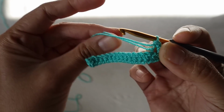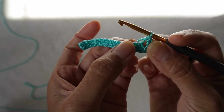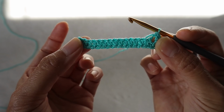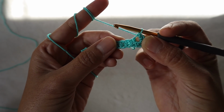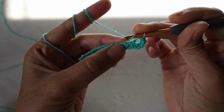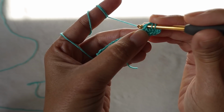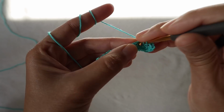You will see, I don't know how to explain it in words, but now we're going to work down the other side, down to the beginning, but on the other side. So after that, you're going to add 1 half double crochet in each stitch, but from the other side, like so. From now on, you're just going to add only 1 half double crochet in each stitch.